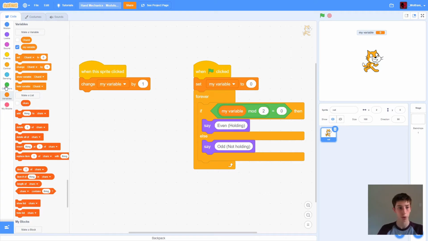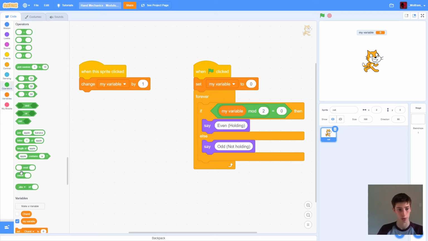So we're using something called the modulus block, or mod, just to be short here. So that's this block here. Some of you guys may have used it before. To be short, it takes the number, so let's say I have 5, and modulus 2. It's going to do 5 divided by 2, and then it's going to take the remainder. So 5 divided by 2, that's 2.5, right? But for this, we want a remainder. So 5 divided by 2 is 2 with a remainder of 1. So the answer to this would give me 1, right?